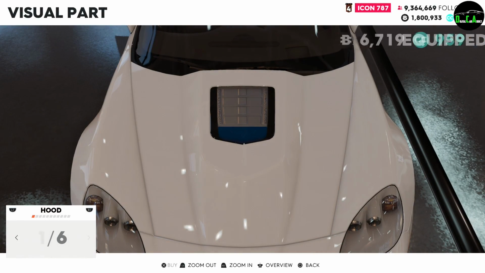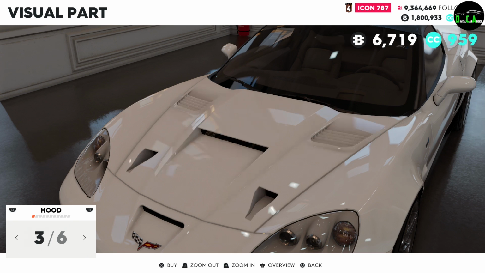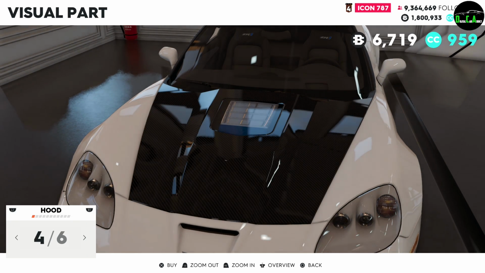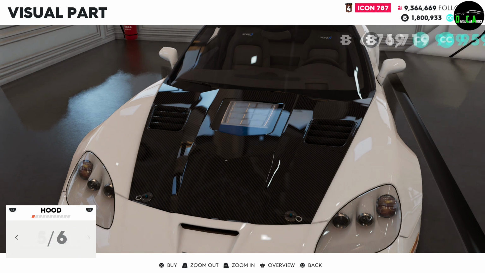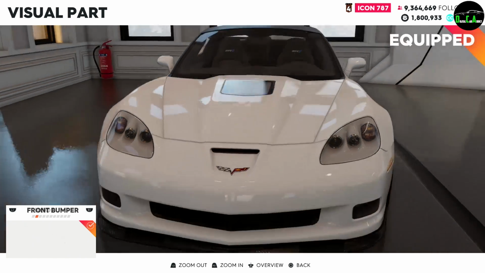So hood, we have this one with the 2 heat extractors and hood pins. And then this one has 5 vents, that's just overdone. Carbon stock, and then carbon variants of the other 2. There you go. I'm going to do the stock.